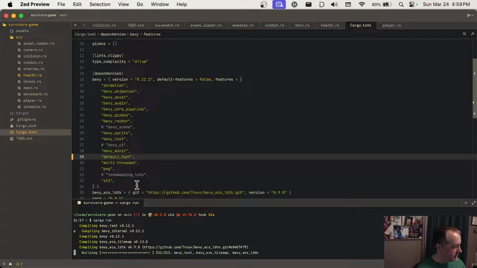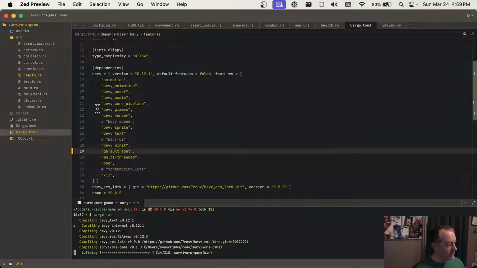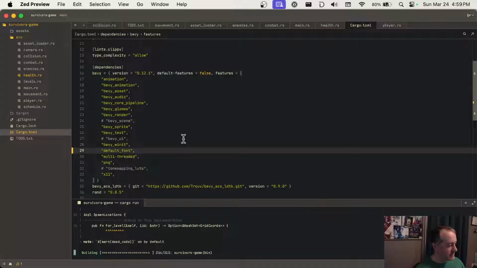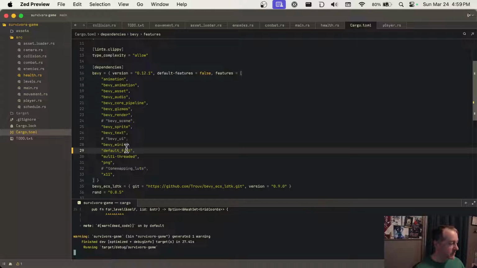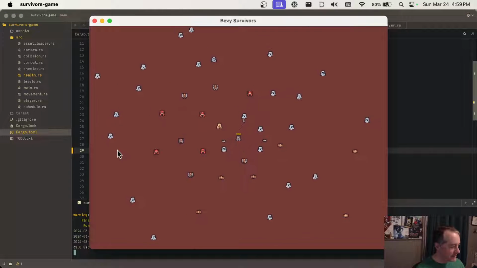So now that I have default font turned on, it should probably display with no changes. Yep, commented right there. I recall pulling in all the default features and then commenting out the things that I thought we didn't need. But now that we're trying to display text, we need it.